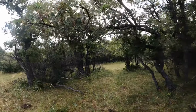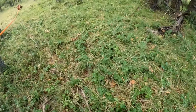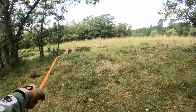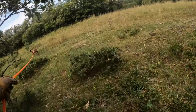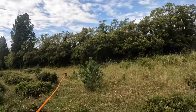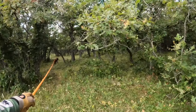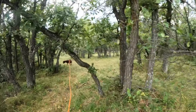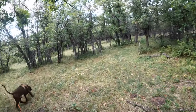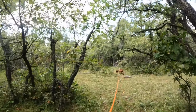You see the blood? There was a bed in there, got blood in them trees. Another thing that I'm noticing too, most of the time when I tell my hunters, when Diesel marks on the track, if he marks several times, 3 or 4 times maybe, it usually means that the deer isn't dead. But in this case, this marking right that you see there is most likely he's marking over the coyotes that are chasing this deer.